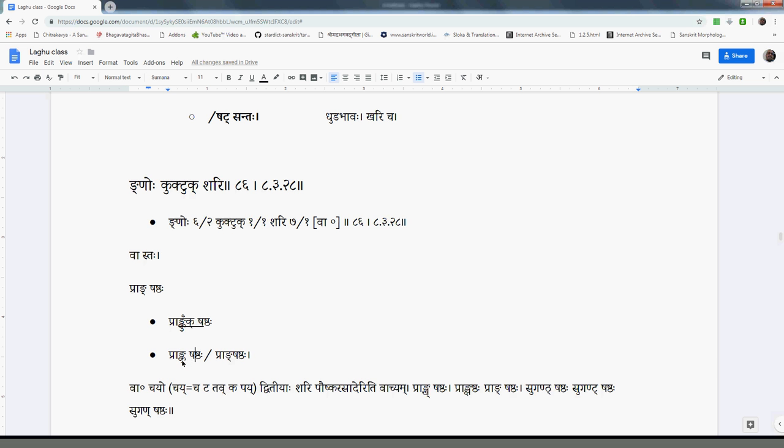Actually, what will happen to this kakara? This kakara with the shakara will be written as ksha. The way you write it, the pronunciation will be ksha only. Prang shashtaha. Or it can become khakara and thereby you'll get prang shashtaha. This is the third form. And these two forms we have already seen earlier. So these are the optional forms.